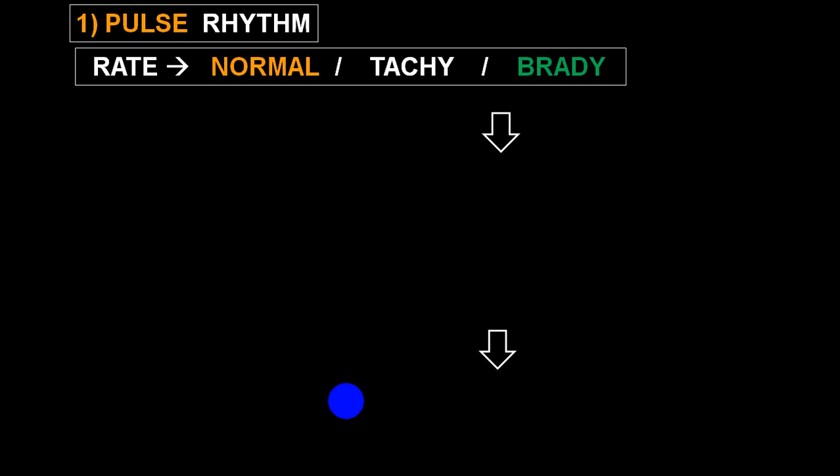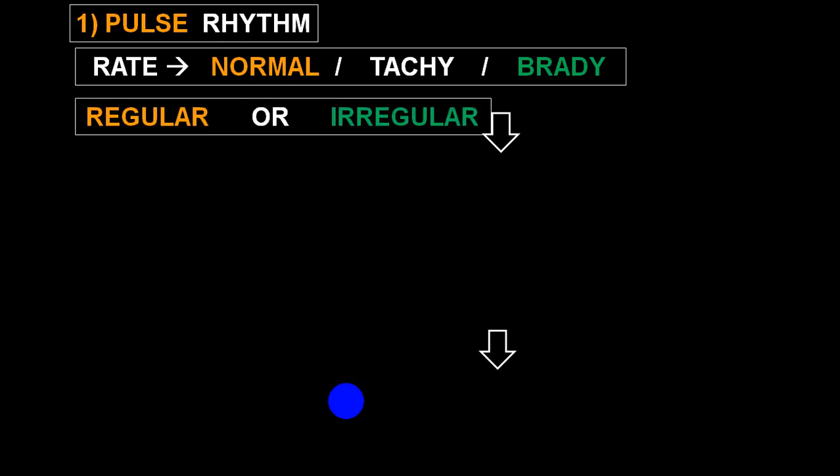When rate is more than 100, we call that tachycardia. And when rate is less than 60, we call that bradycardia. But we cannot label whether it is sinus, nodal, atrial, or ventricular. You cannot say that by examining pulse. Yes, by examining pulse, you can find out whether it is regular or irregular. And if it is irregular, it is regularly irregular or irregularly irregular. That can be easily examined by examining pulse.